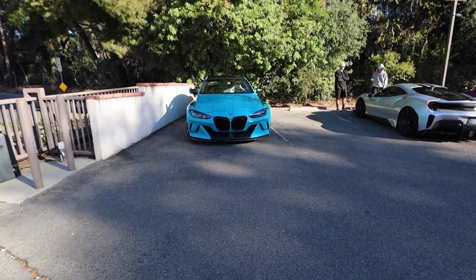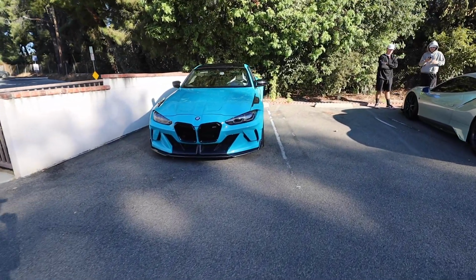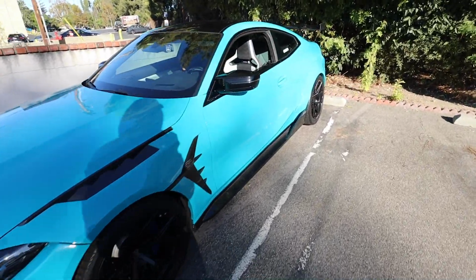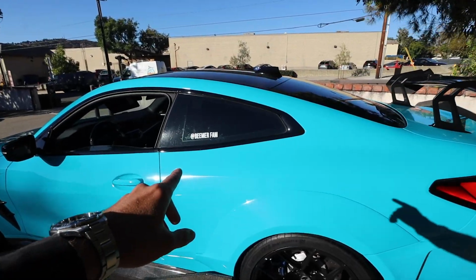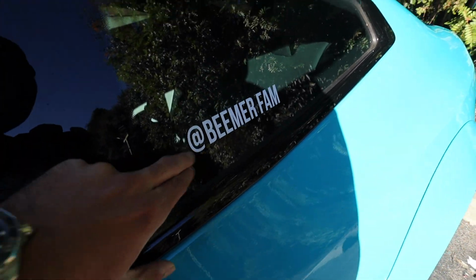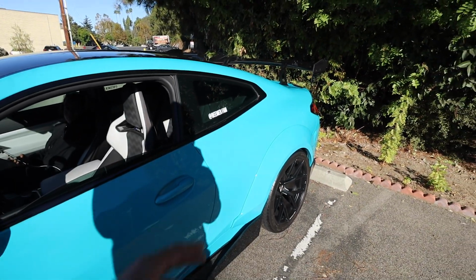See, my car is over here parked up looking good today. We just cleaned it up for the most part. We weren't able to wipe down the wheels, but we did our best this morning. We also added these window stickers because, I don't know, honestly, we're taking it to the meets. I feel like it's good for marketing purposes so people can check out and learn more about the car.